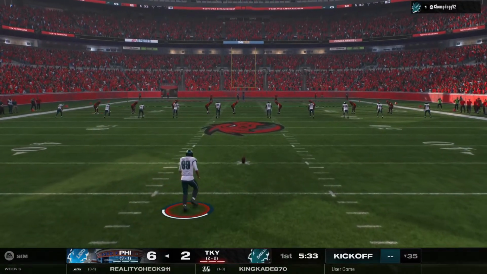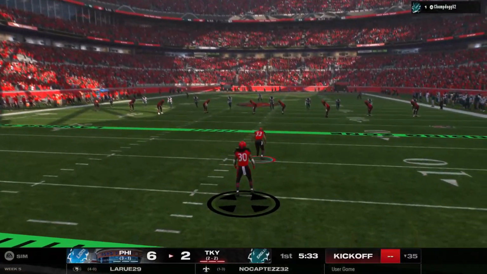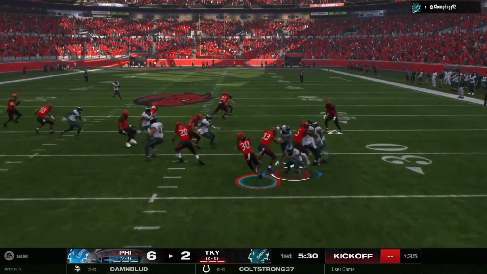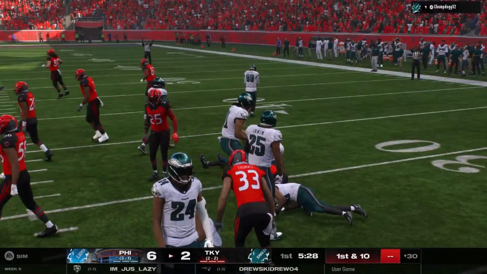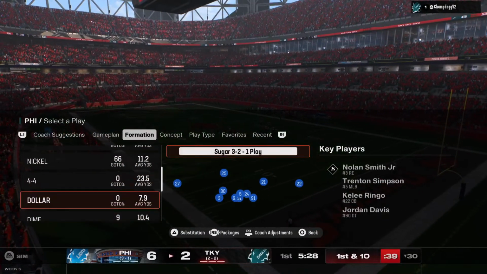So following the score, here comes Elliott to kick this one away. From the 6, here comes a return. Oh, he's got room past the 30. And their drive will begin at the 30-yard line.